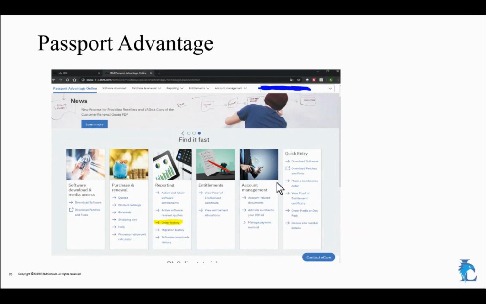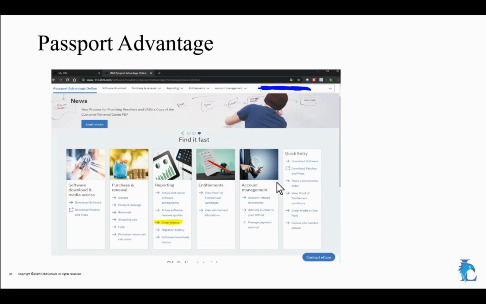But for most of us managing IBM licensing, it's the reporting section that's probably of most interest to us. This talks about what's active and future entitlements, the order histories, both in terms of what you have purchased in the past and for which you have S&S also in play. Your migration history. This is where products have moved from one Passport Advantage site to another. A very common scenario when you're merging divisions or acquisitions or divestiture. And seeing what's the migration history is quite useful for seeing if there's any orphan sites out there or entitlement that you may be able to get.